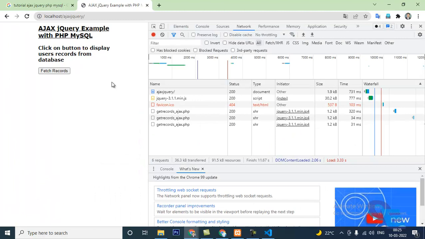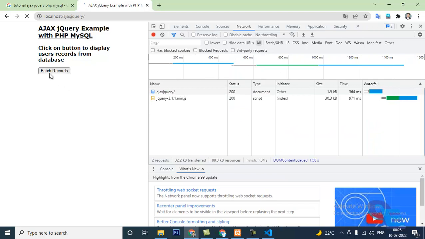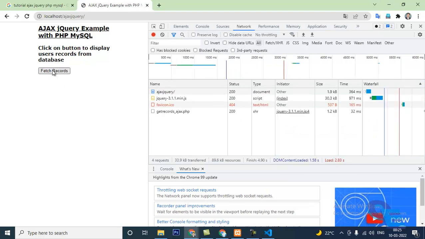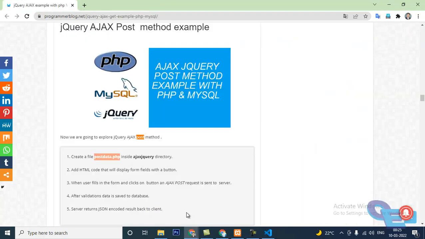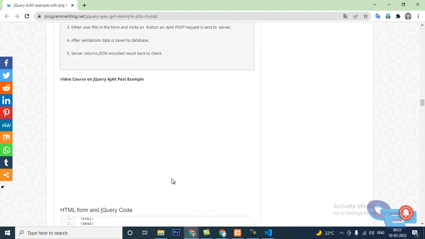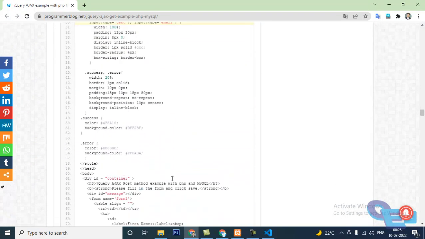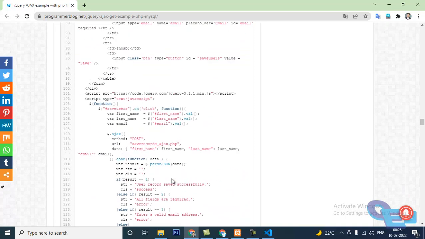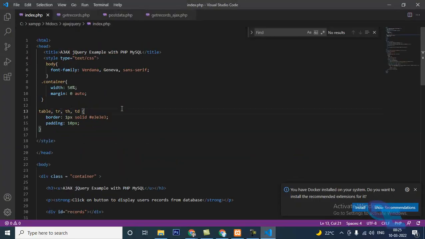So let's try this again. This is the updated code.